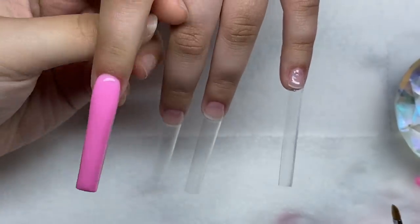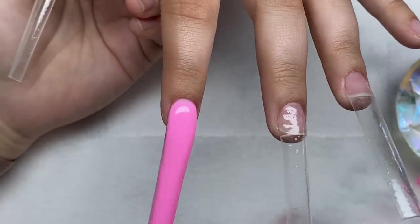Okay, pointer finger is done. We're gonna move on to the thumbnail because it's gonna be the same color as the pointer finger.